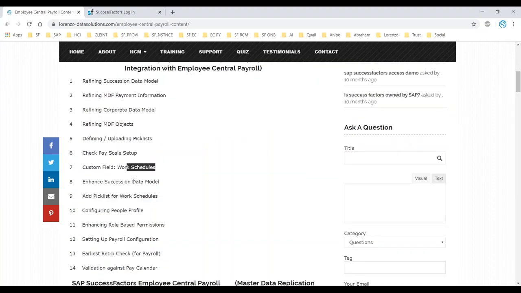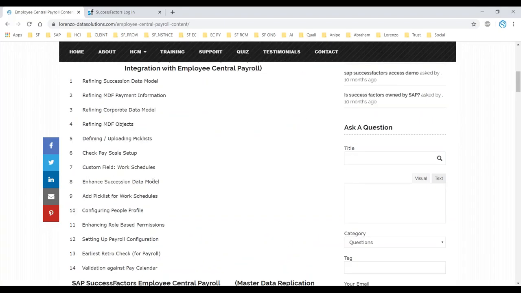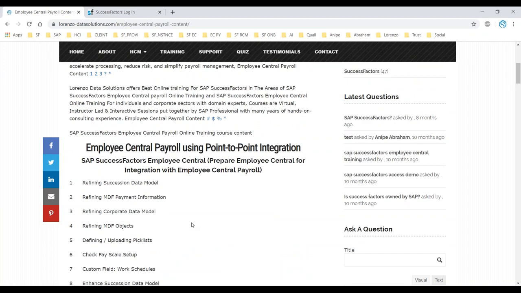Why this work schedule custom field is added, I will explain when I come to that area. Then enhance your succession data model and add a pick list for your custom field, work schedules, and configure your people profile, role-based permissions, payroll configuration system, earliest retro check for payroll, and validations against a payroll pay calendar. We are going to perform every single step without skipping any.